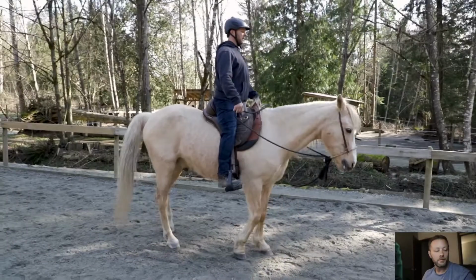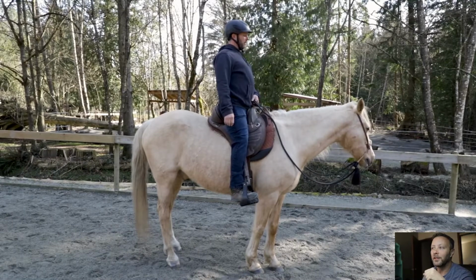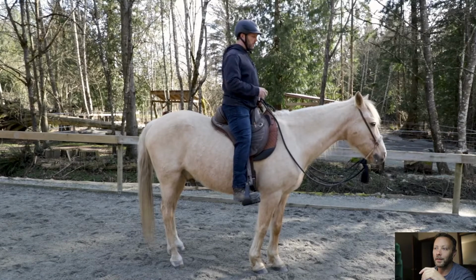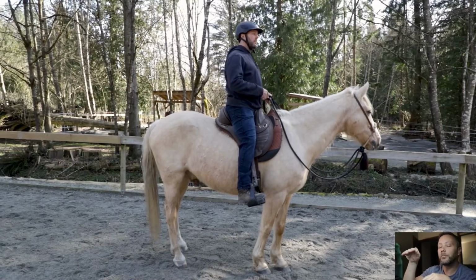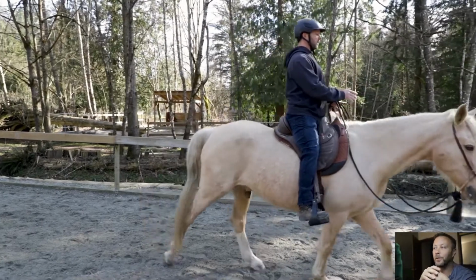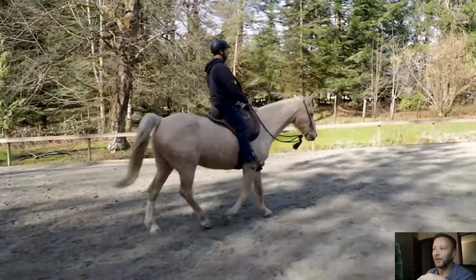Good. And that's what we want. That's a nice, soft horse that can think its way through the activity. He's relaxed. So that's what I wanted to sort of cover, that movement that I don't want, where the head comes down and then up, or down, out, back up. We'd like that not to happen. So get another soft go here, and then off we go up the arena, doing some turns, weaving.